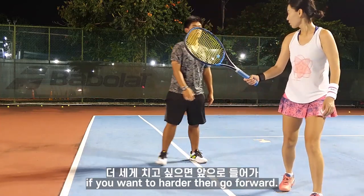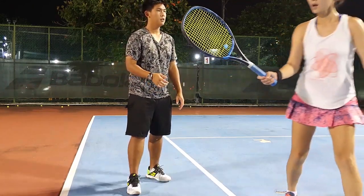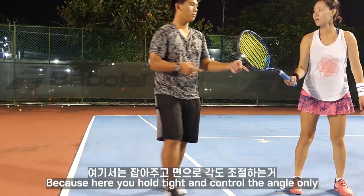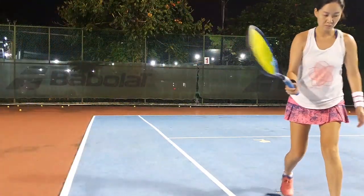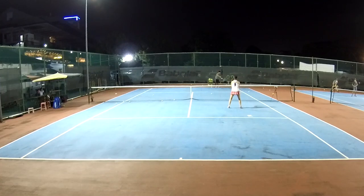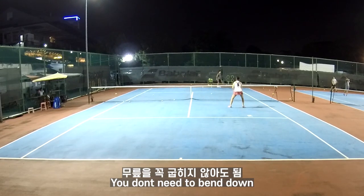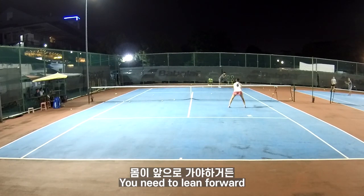So you don't do it like that. Don't need to swing here. So if you want to go harder, then you go forward a bit. Or you stay low like that. Because here you hold tight and then control the angle only. Nice. See? Strong, right? And then you front here. Up again. You don't need to be bent down, but you're going like that. Because you need to lean forward a bit like that.